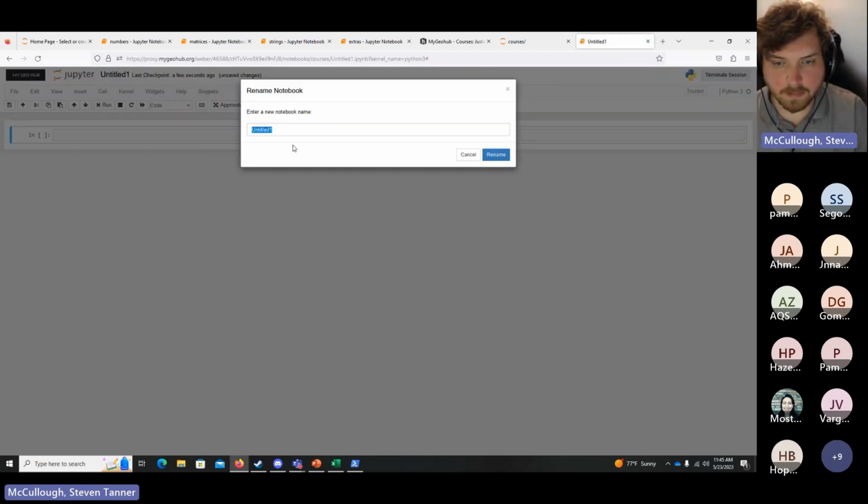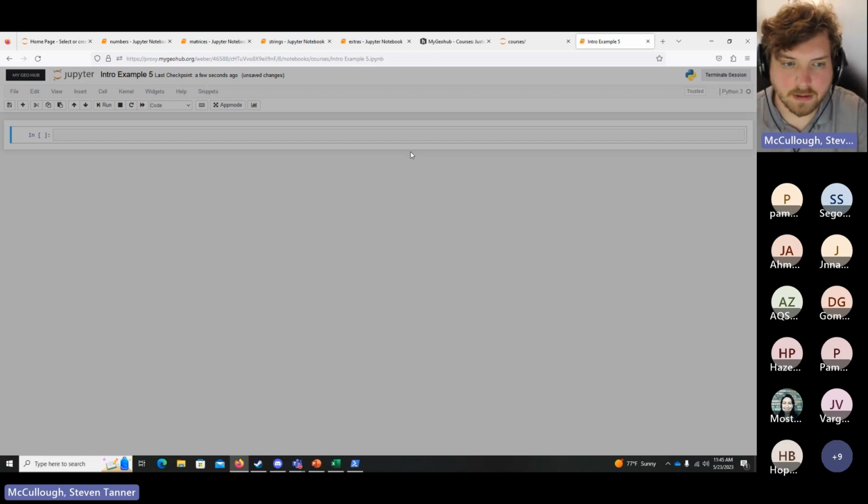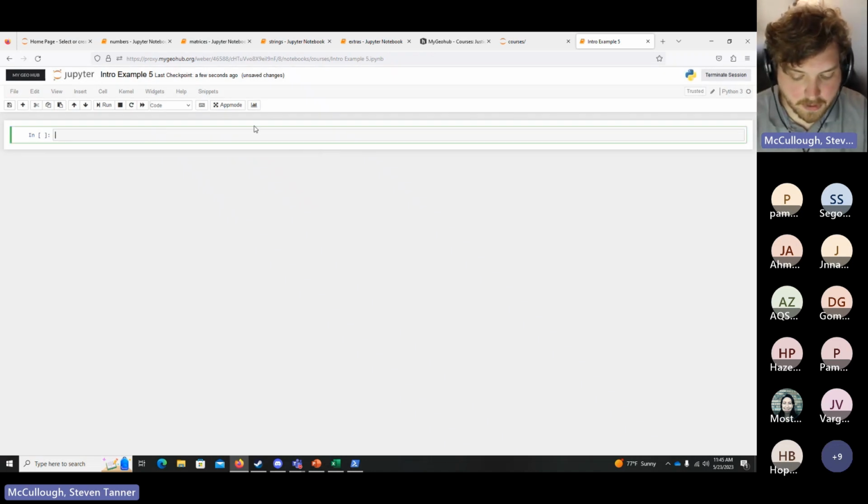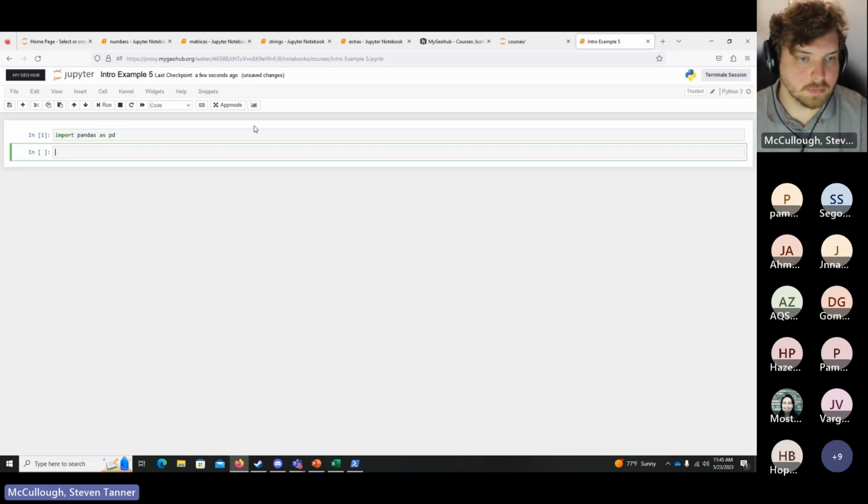I can rename this. I'm going to call this the intro example, maybe 5 or something, because I think I had 4 before. The first thing I will do is import pandas as pd, right? I import that, I run it, and boom, it's done. That's how you know it's done, it has a number next to it.